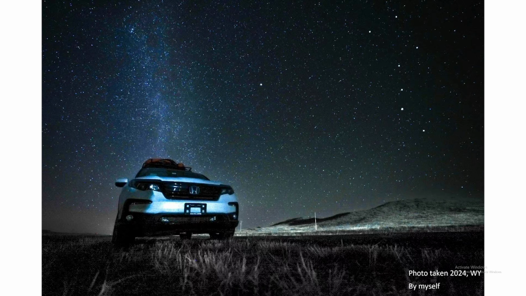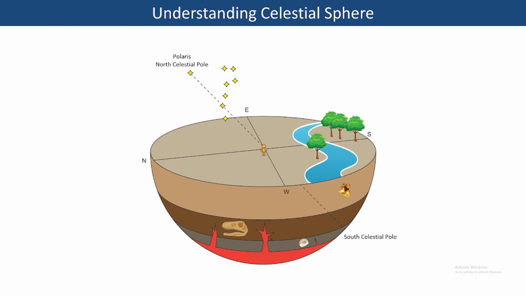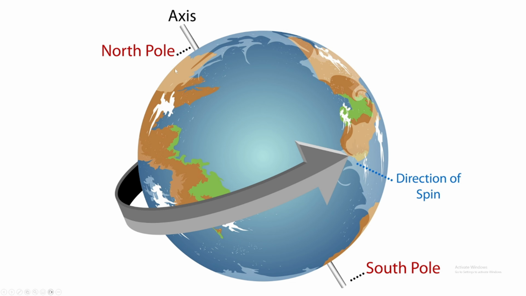And then you want to extend the last 2 stars by about 5 times their distance to reach another bright star. And this star is called Polaris. So this picture summarizes what you just did: find the Big Dipper and then Polaris. Now, you want to understand that the Earth is rotating about its own axis, a line passing through the North Pole and the South Pole.